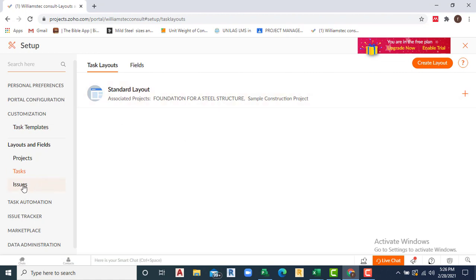Most times when you are handling a project, there's one thing or the other that is causing delay. Maybe there's a heavy downpour. Maybe there's an approval that is required that is delaying your job. So you can use issues. Immediately you log an issue, when something is critical, affecting your critical path, which will of course cause delays in your project, you can create an issue, and what it does is that it's documented. When there is an issue, it's documented.